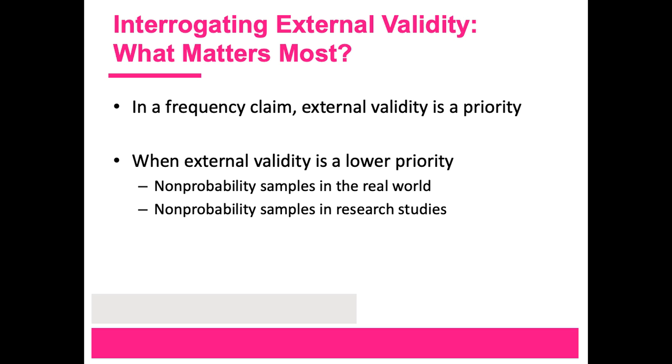One way is through frequency claims, we say, or looking at proportions of people, let's say, subscribing to certain attitudes or doing certain behaviors. In those sorts of situations, external validity, representation, is important. For example, if 4 out of 5 doctors say something, you can't select those doctors in a very select way. Those doctors need to be randomly selected, so that if you say 4 out of 5 doctors, that means something, because it's implying almost a representation when you think about it.